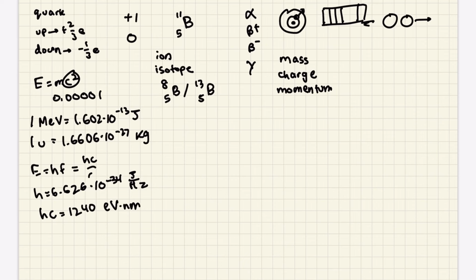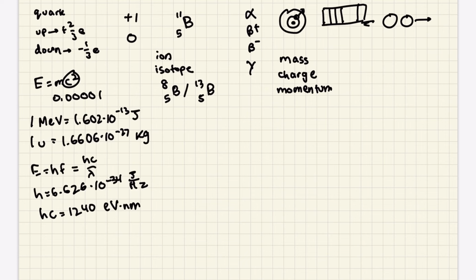Another form of this is E equals hc over lambda. This is probably more common because hc is just 1240, which is very easy to memorize. Over lambda, you can have lambda in nanometers, and you'll get a good answer. The energy of a photon represents the discrete values of energy that an electron can emit or absorb, just like we talked about before.